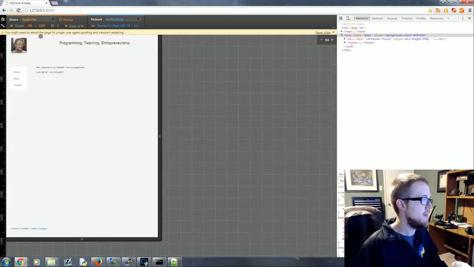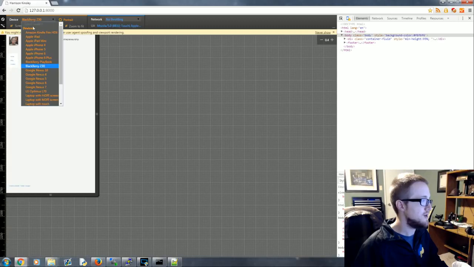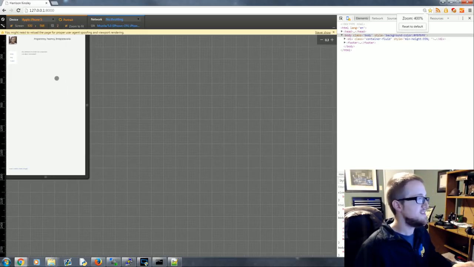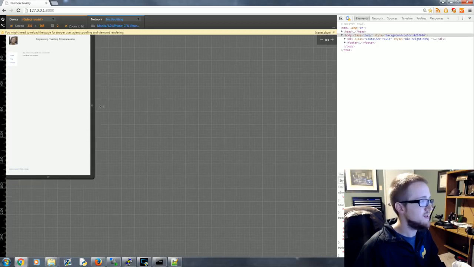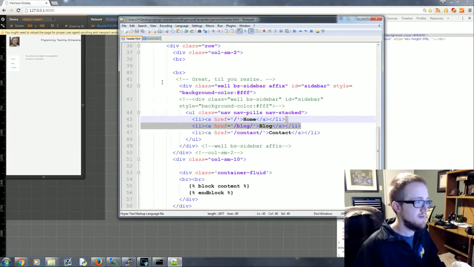So we can see on whatever this device happens to be. Let's try an Apple iPad. Okay, that looks pretty cool. Let's try a BlackBerry. Okay, that looks pretty cool. I'm trying to find, show me a phone, man. iPhone 5. That still looks pretty good. It's not bad, I suppose, but we should be getting that overlay. I'm not sure why we're not getting it, because we still do have that problem with the div here.